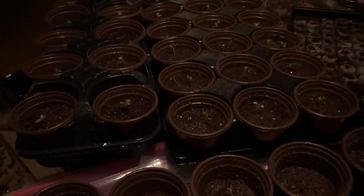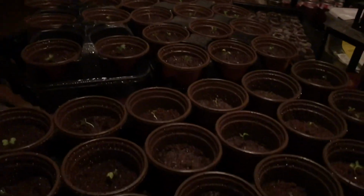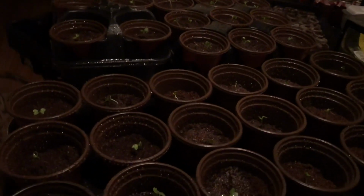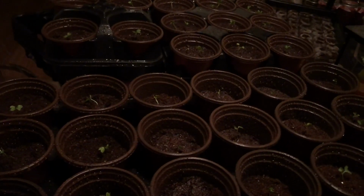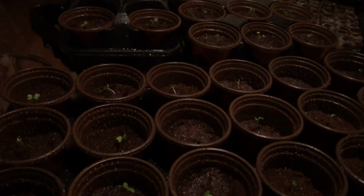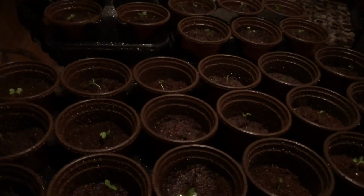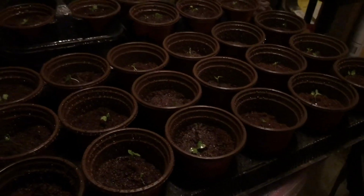But as you can see, I'm still moving forward with getting ready for the spring garden by sowing seeds. So far, I have cabbage sown, I have collard green seeds sown, kale, Swiss chard, and peppers, both bell peppers, cayenne peppers, habanero peppers, and bell peppers.